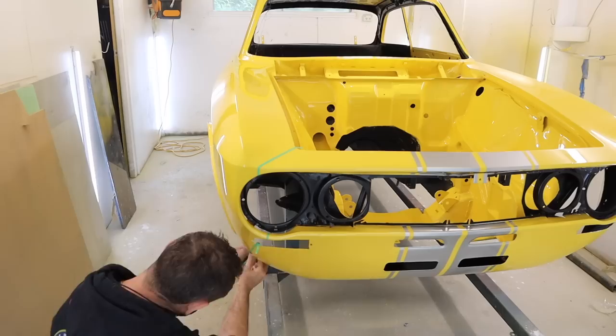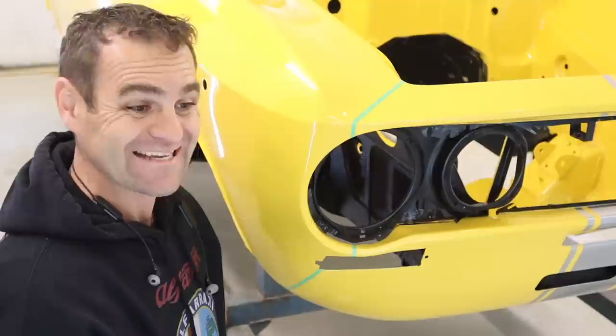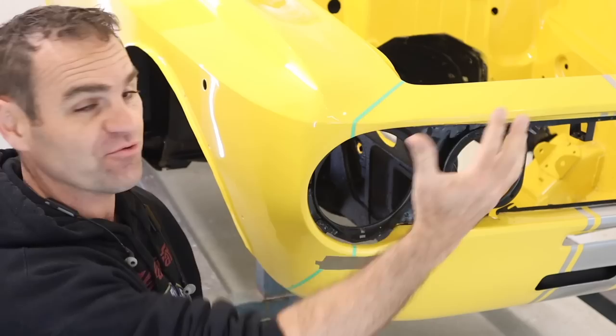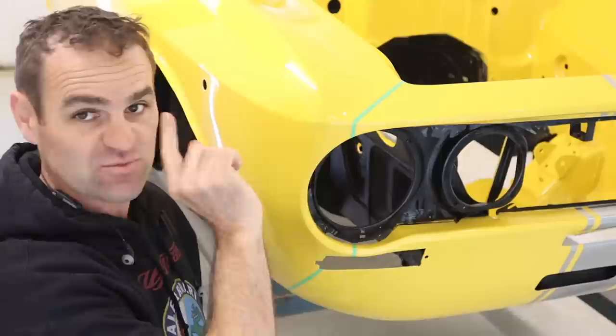Alright, so I've prepared this guard now to try and put my wrap on, and hopefully I do a better job than I did on the bonnet. Because I can't do this in one piece, since the whole thing wraps around, most cars have front guards that are unbolted and separate pieces. On this car, it's all welded in, the whole front is one singular piece. So I need to put some joins in here.